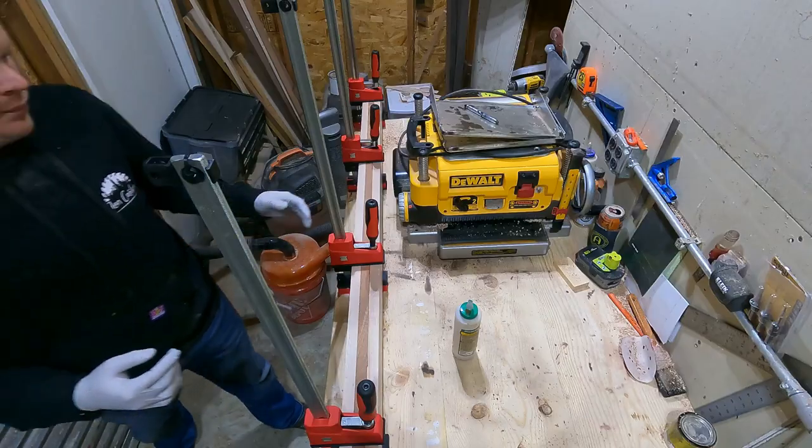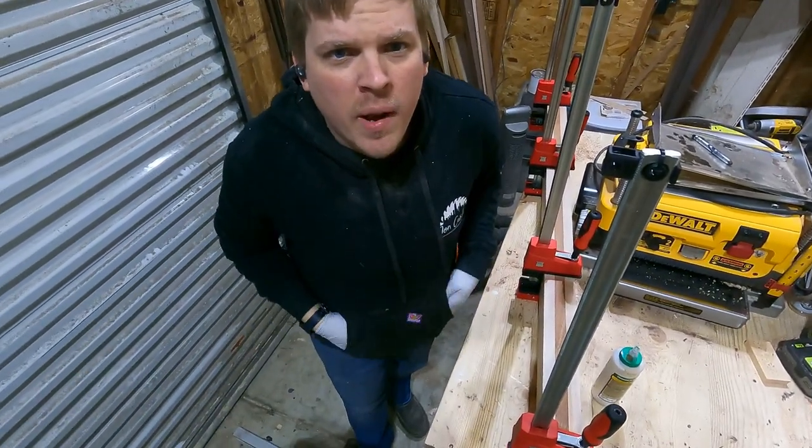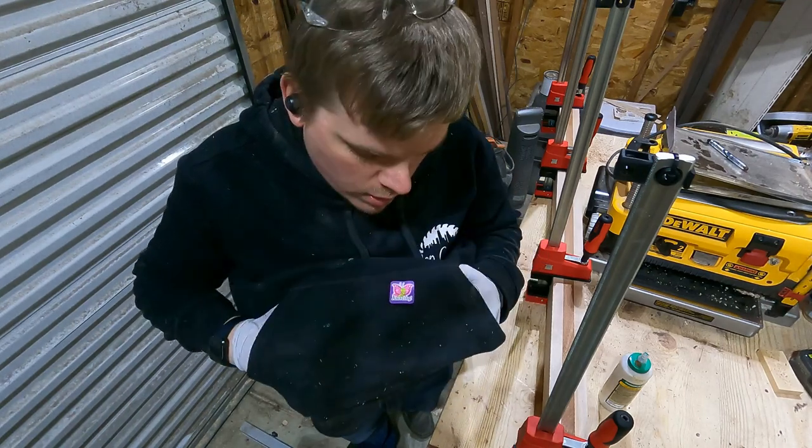Okay, first off, I want to say, I hope you know that I'm amazing. That's what the sticker says. My little girl gave me that. She wanted to make sure I knew that.